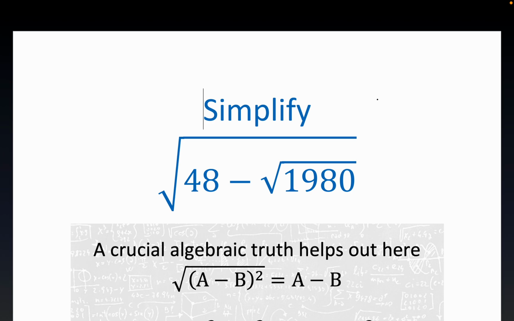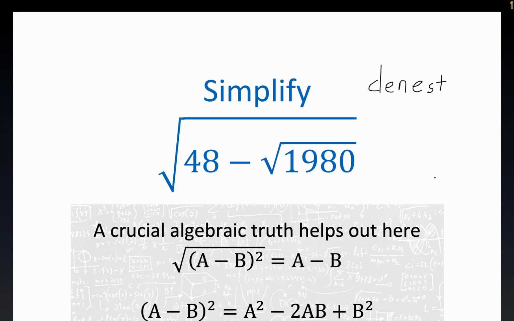This problem could be thought of as a denesting problem, I suppose. That's probably not the best instructions to use. But when you want to denest a radical expression, that means just have at most one radical left, meaning you don't want a radical inside a radical. Okay, so that's the meaning of denest. Now we could probably do without that, simplify. Usually people understand these directions, although it can mean a variety of things.